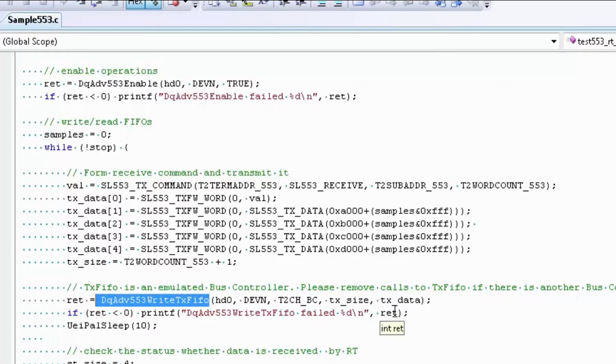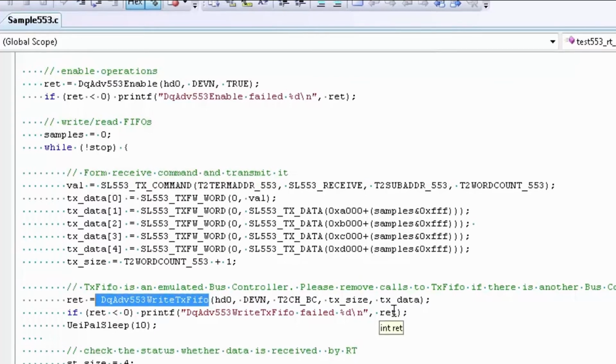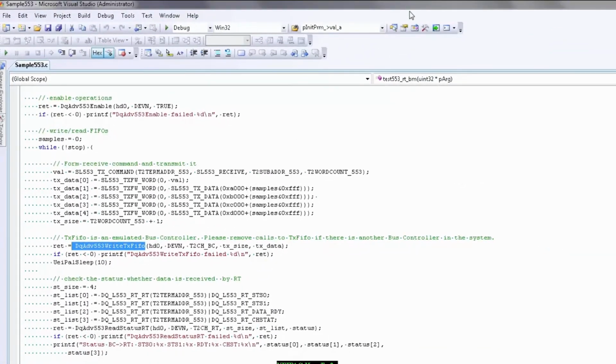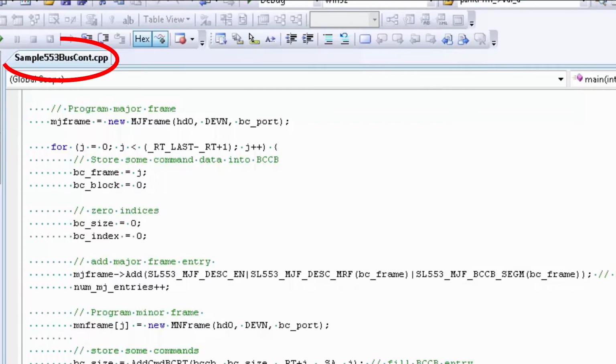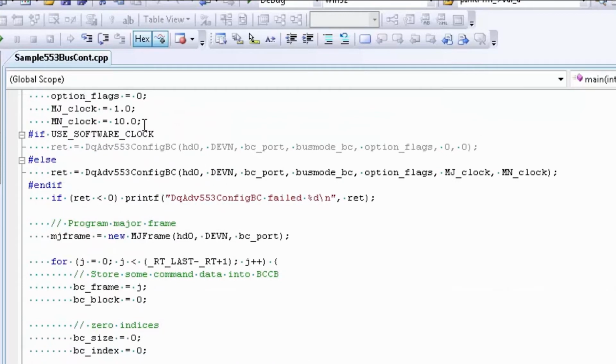You set up the command you want, the data if appropriate, and calling TX FIFO will simply send that command. If you want to use a MajorMinor frame scheduler, then we go to sample 553 bus cont. This scheduler will add major frames, minor frames, and allow you to set the frequency of the minor and major clocks. Thus, you have a choice.